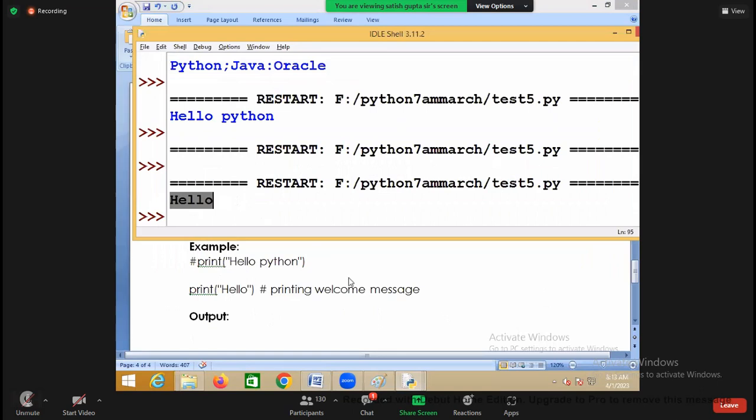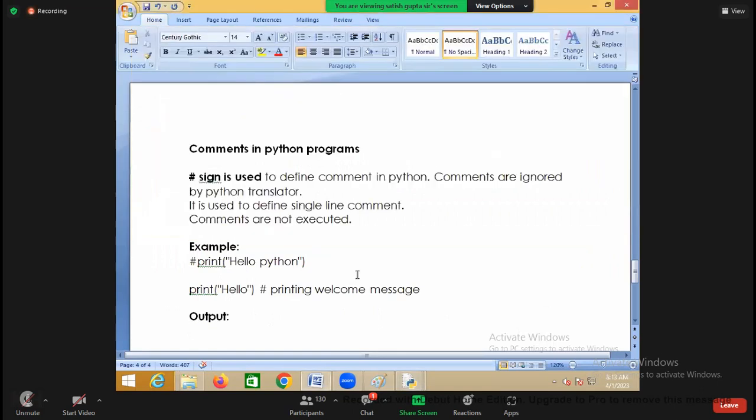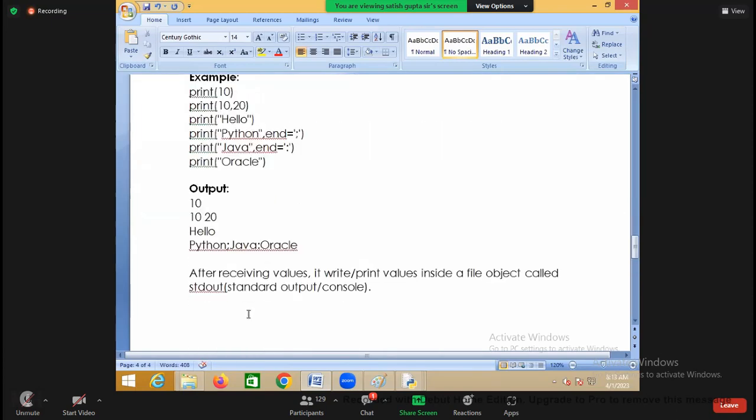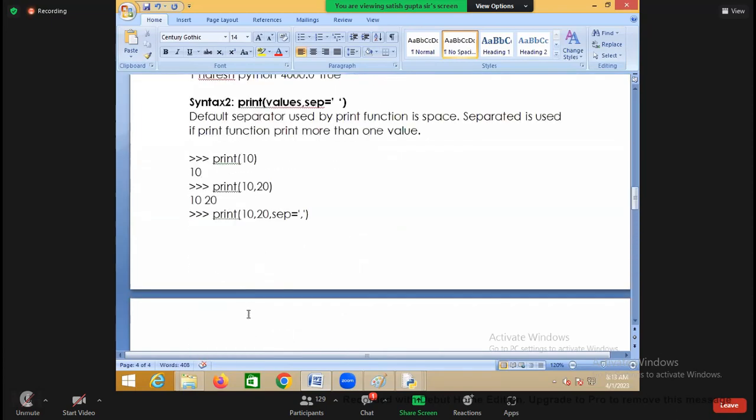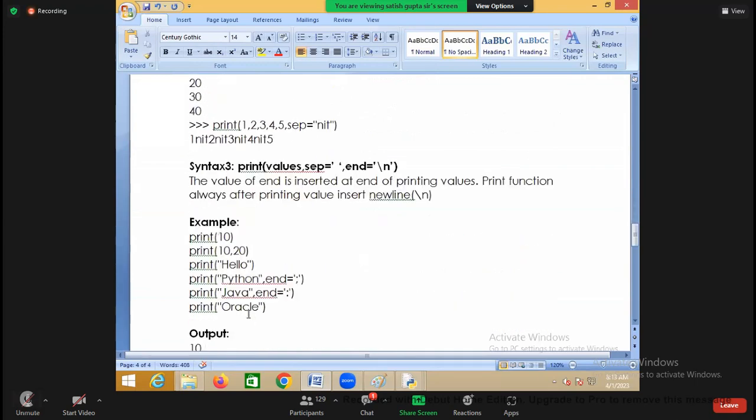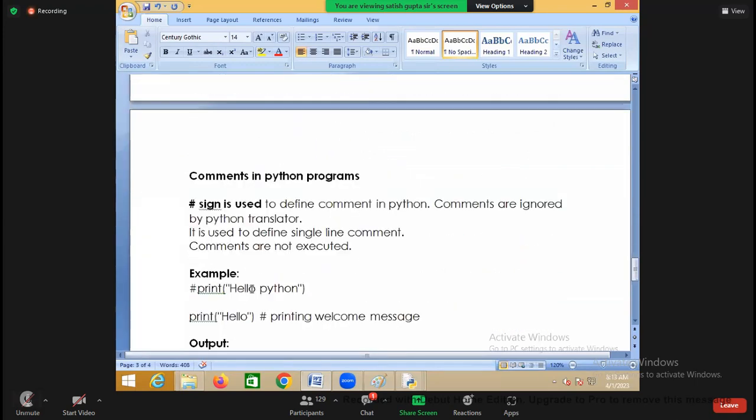What is the output here? Hello. But is the first one executed or not executed? Not executed, because it is commented. Yes, it is commented, because of that it is not executed, right? Okay. This is about the print function, and this is how you write comments in Python.